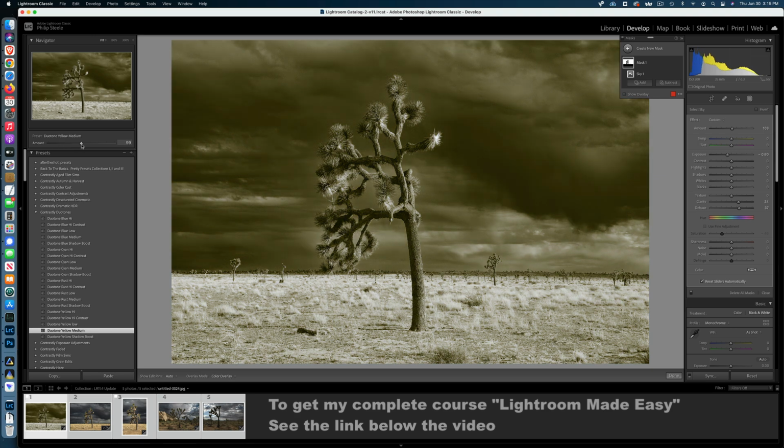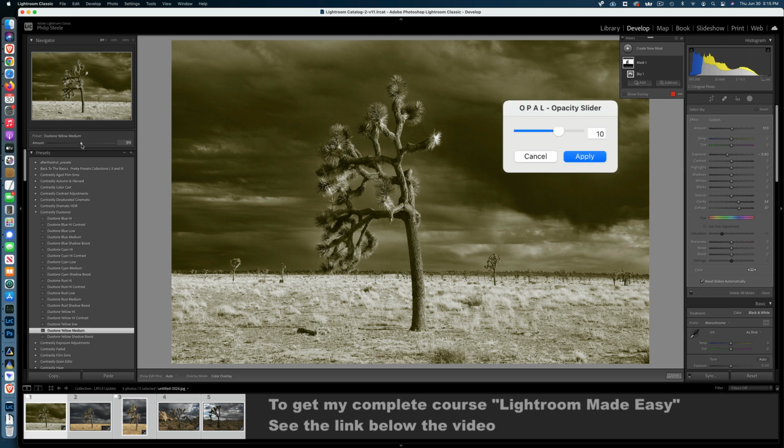Now, I don't know why it's taken so long for Adobe to implement an amount slider, especially because for many years there's been a third-party plugin that you could buy and install called the OPAL opacity slider to give you exactly this capability. Now, if some individual program out there could code this up many years ago, I don't know why it took Adobe's huge team of programmers a whole decade to get around to this extremely urgently needed feature. But I'm sure glad they have.